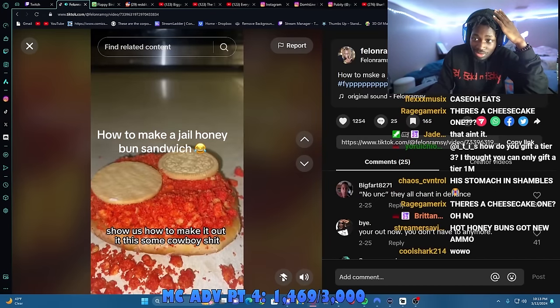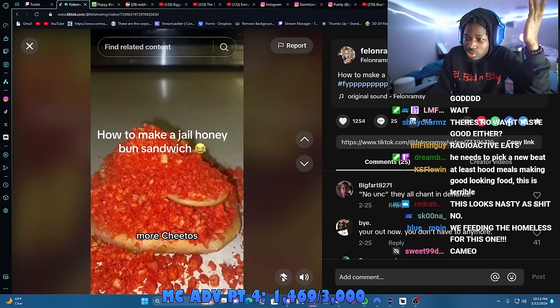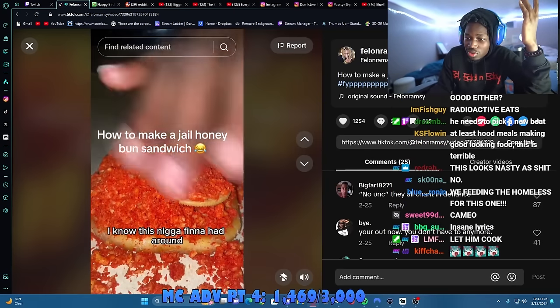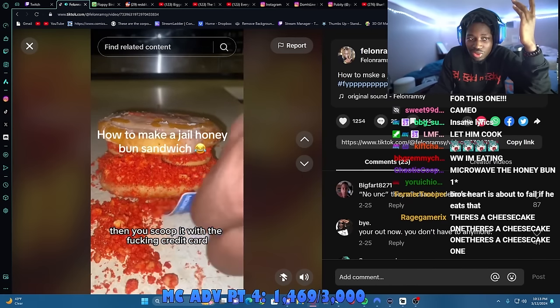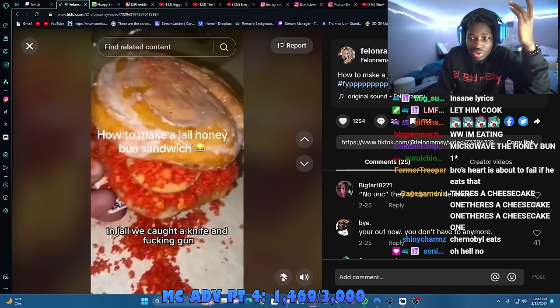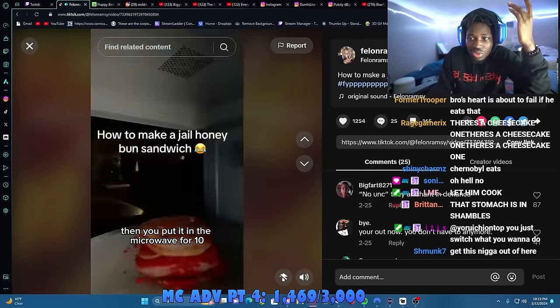This some cowboy shit, I almost said howdy. Are those Oreos? Cheetos, try to make a mile. I know this finna had a run. After you topped it with the second bag of Cheetos, then you get the honey bun. Then you scoop it with the f***ing credit card with no fun. You can get shot up in jail for this. In jail, we caught knife a f***ing gun. Then you put it in the microwave for 10, let it spin.